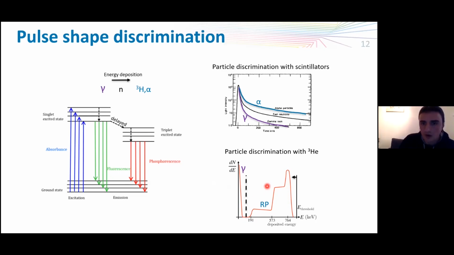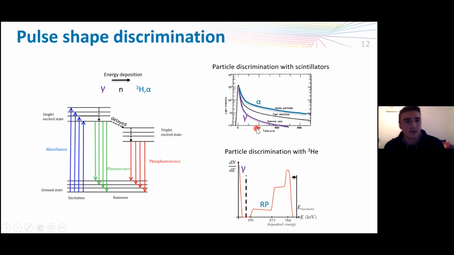And we cannot use this method to discriminate gammas against neutrons. So what we do is we analyze the pulse shape, because there is a very important feature of these scintillator materials in providing us with a different pulse shape with respect to the particle that is interacting. In particular, gammas will have a chunk of the signal that will be very small for higher timescales in the pulse shape, while this will be the opposite for heavier particles such as alpha or tritium.